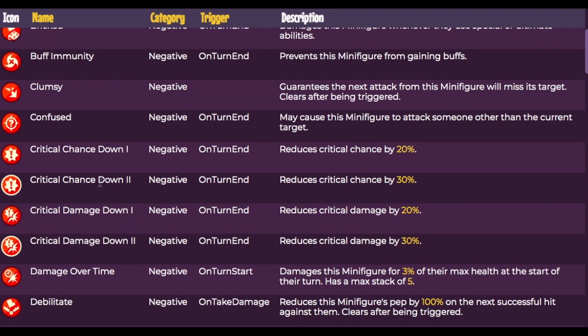I think it's better than Crit Chance Down. I think Crit Damage Down is going to bring less damage to the table. I like that. Now for one of the worst, Damage Over Time, right?